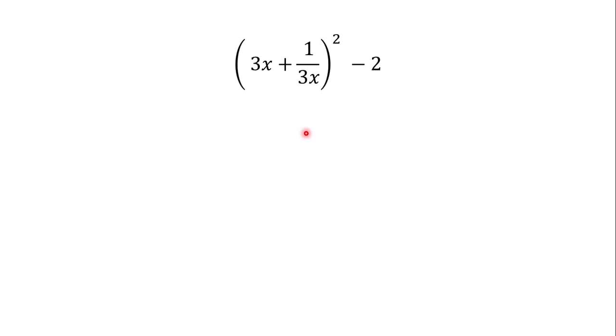Okay, here, like I said, when you compare it to 9x squared plus 1 over 9x squared, putting in the value of x and then manipulating will be very difficult as compared to this one. So here we are just going to put the value of x into this one, and then we compute and solve.